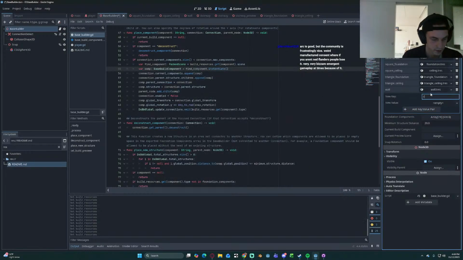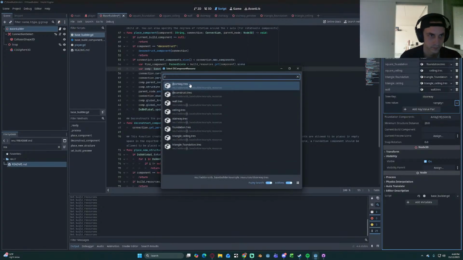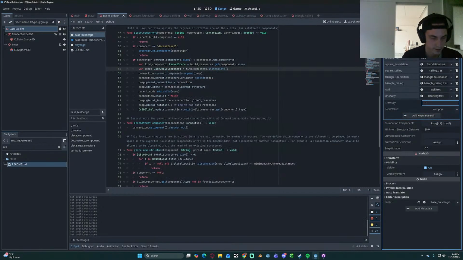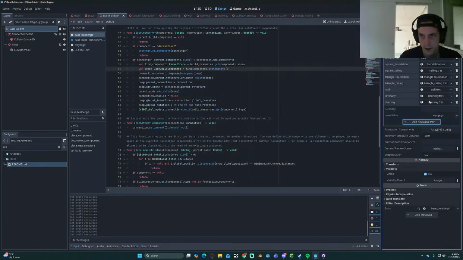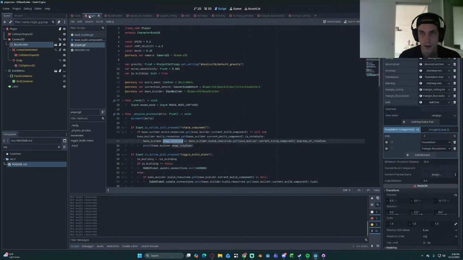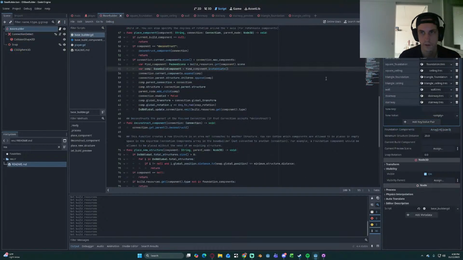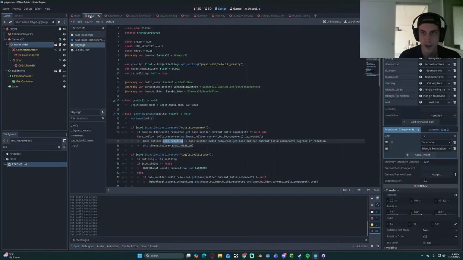Then we're going to do doorway. Then we're going to do, what was it again? Stairway. Okay, I think we're good. So now the default values are there.